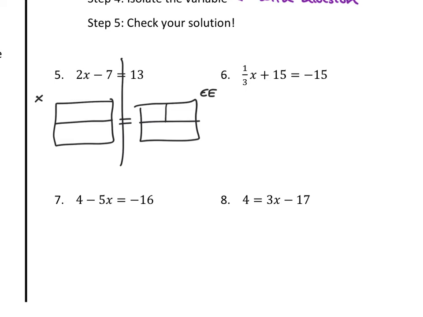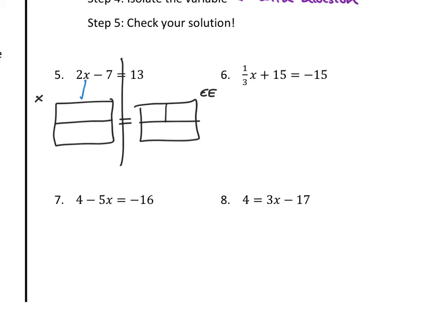I've completely set this up. I have a top box for each piece of my equations. It doesn't matter how many pieces you have. You could have 5 boxes up here. You could have 1 box, as long as it's organized the correct way. Then you start dragging and dropping.